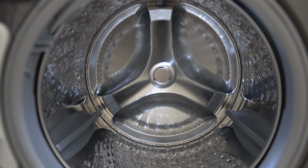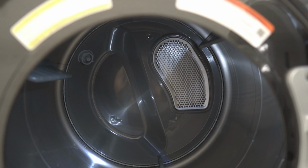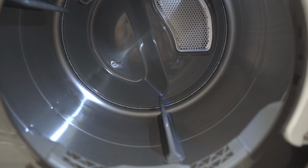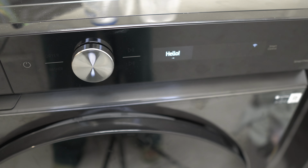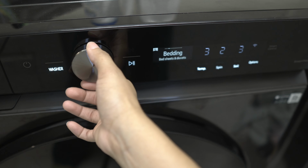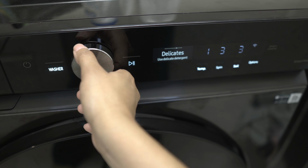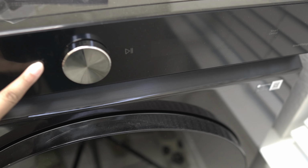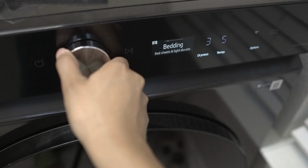Next is capacity. The washer is 5.3 cubic feet and the dryer is 7.6 cubic feet. We are a family of five, and I would average about 8 loads of laundry a week, but that has been cut in half. With all of my previous washer and dryers, I am so used to the 3 to 5 different washing and drying cycles, but with Bespoke, there are 14 different cycles for the washer and the dryer. Talk about being spoiled, and I'm loving it.